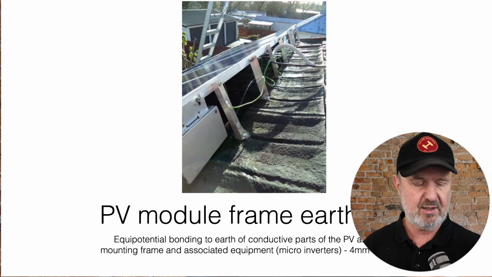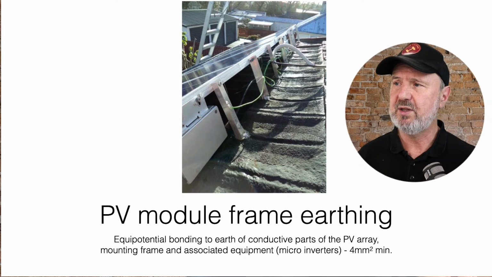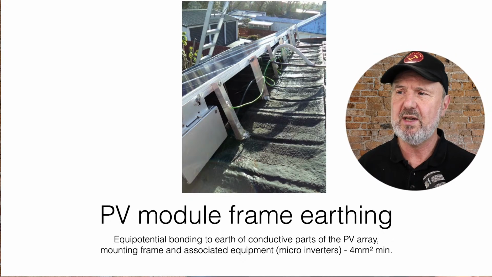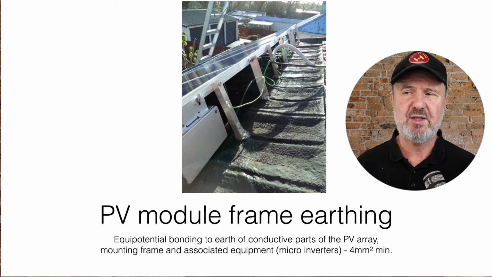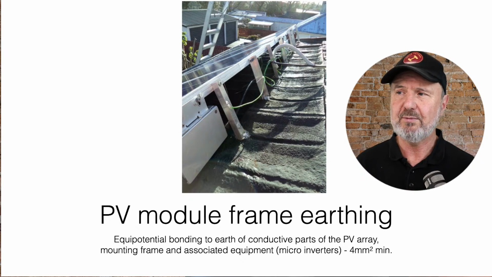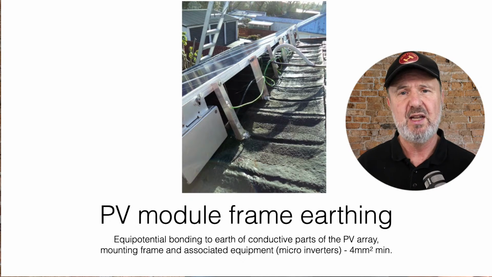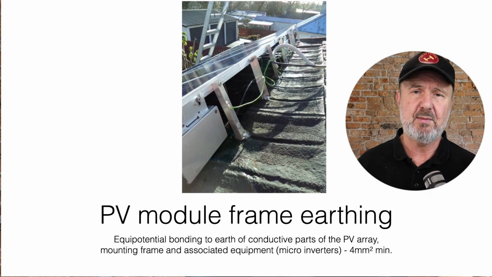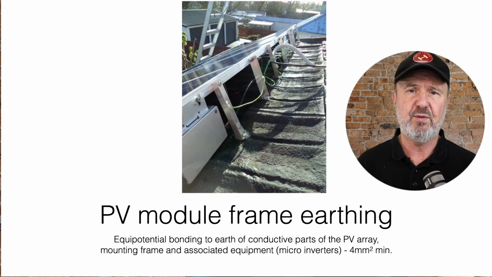The minimum cable size, I'm a little bit in the way with my picture there, let's move it up, is 4 millimeters square. That's really about mechanical robustness. Even though there's virtually no current flowing through this, even in a fault condition, it's pretty light. It's there just so it doesn't get broken, really. But there are some circumstances where you would have to increase the size of that, such as if it's part of a lightning protection system. The lightning protection standard says minimum of 16 millimeters square. Or if the fault current could be greater than a 4 millimeters square cable could carry.